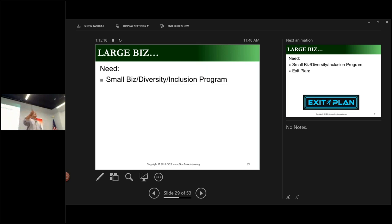So that's usually the best way to get tied into a large company: to be included in the proposal process. If you wait until a project has been awarded, then they may or may not use you. But if you're part of the team, then 99% of the time they will use you, because the contract was awarded based upon the whole team and the whole strength of everybody that's part of the proposal. So that's really the best way to do it.